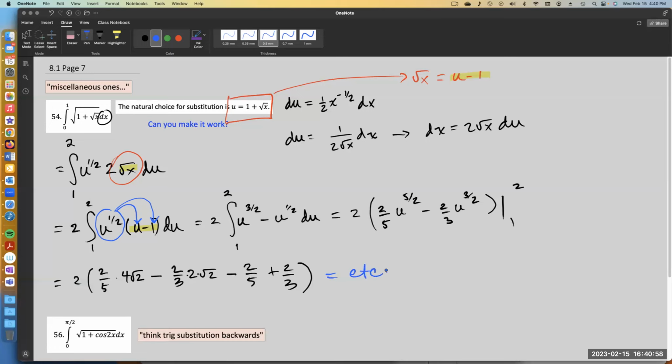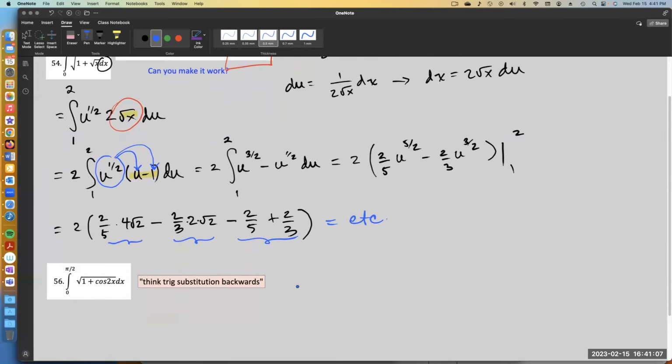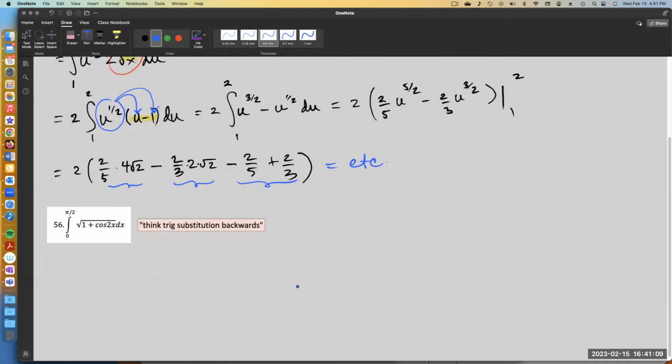And then I'm not going to go through the simplification of this. That's not going to be that important to us. But we could combine these two square root terms. We could get a common denominator between those two, mash them together, and get something a little less messy looking. Let's talk about this one, because this one's an oddball one, and there is one in the homework like this.